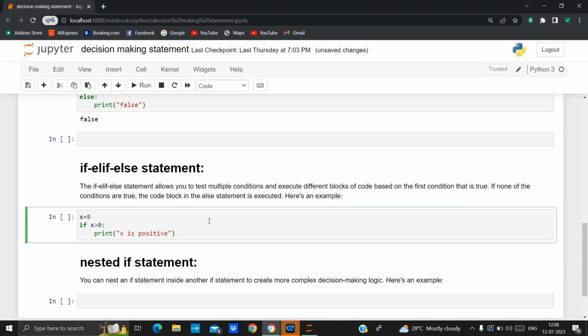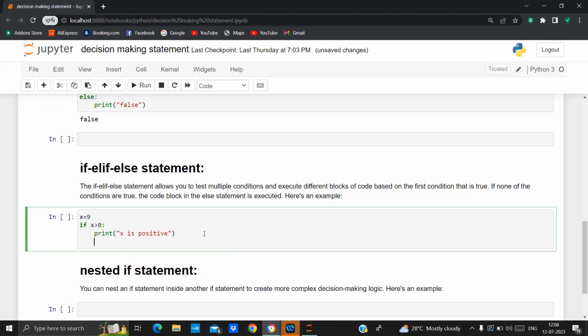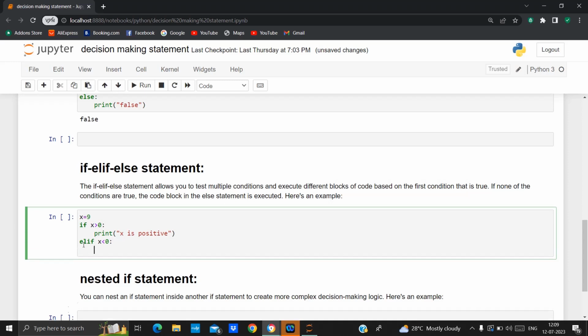And you have to be very careful about the indentation, so that's why elif comes right below if. Here I am giving one more condition, that x is less than 0, and ending with a colon. Here also it is elif, and if it were else it would also need a colon; elif as well, also end with a colon after the condition. And here I am telling the code to print x is negative.